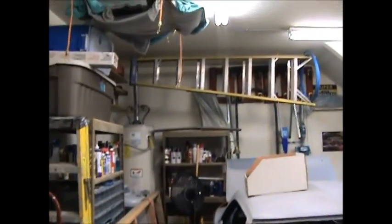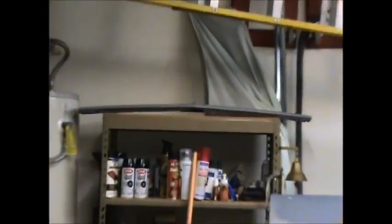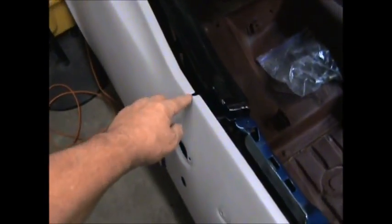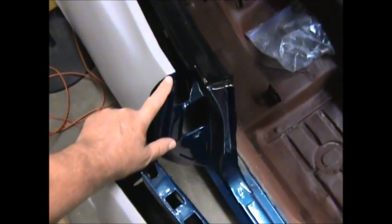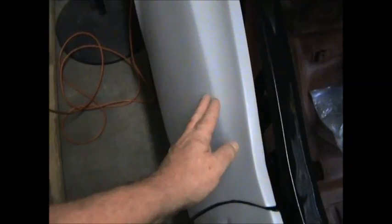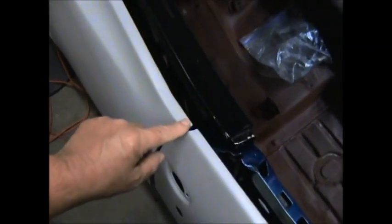Before we start welding on the valence, which is up there, I'm going to think about this. I'm thinking I might get a new hood. I took a measurement from this portion on the quarter panel, from the back of the door jamb on the quarter panel. Remember, when I did the quarter panels, I did the panel skin, not a whole panel. So this is factory. We went from here all the way down to here, and it measured 110 inches.